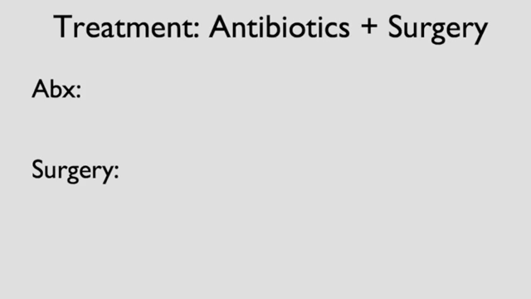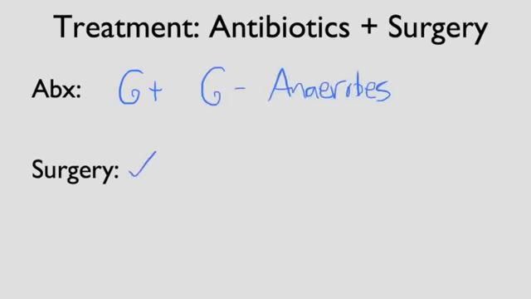How do we treat it? Once the diagnosis is made, we give IV antibiotics that cover gram-positive, gram-negative, and anaerobes. A surgeon also needs to be involved. In most cases, the patient will have surgery. In some cases, the surgeon might offer antibiotics only as an option instead of appendectomy. This option will be surgeon and center specific, and so you would definitely want to discuss it with your consultants.